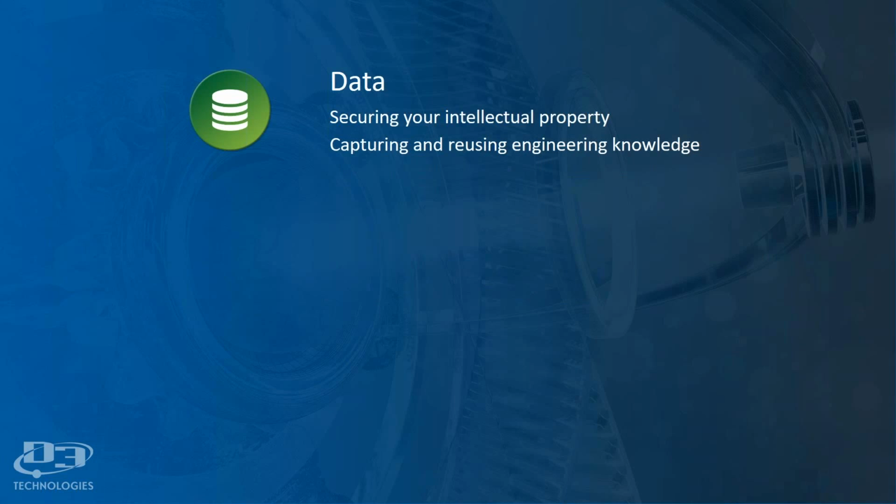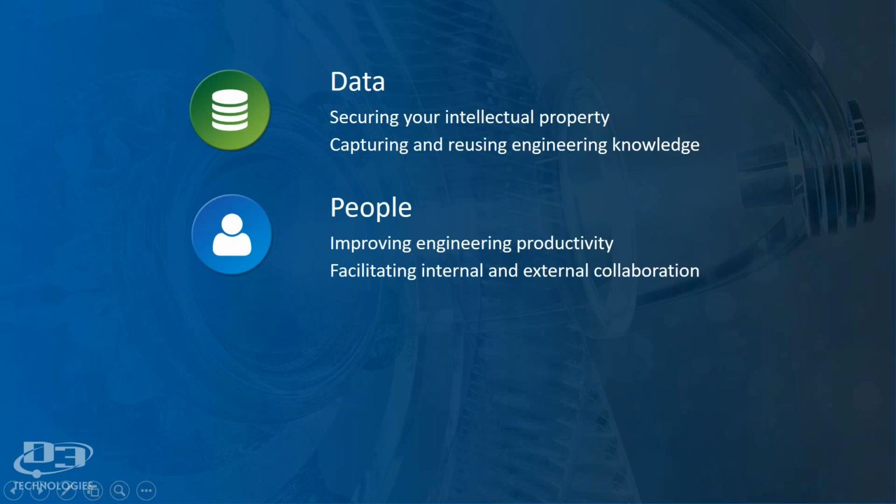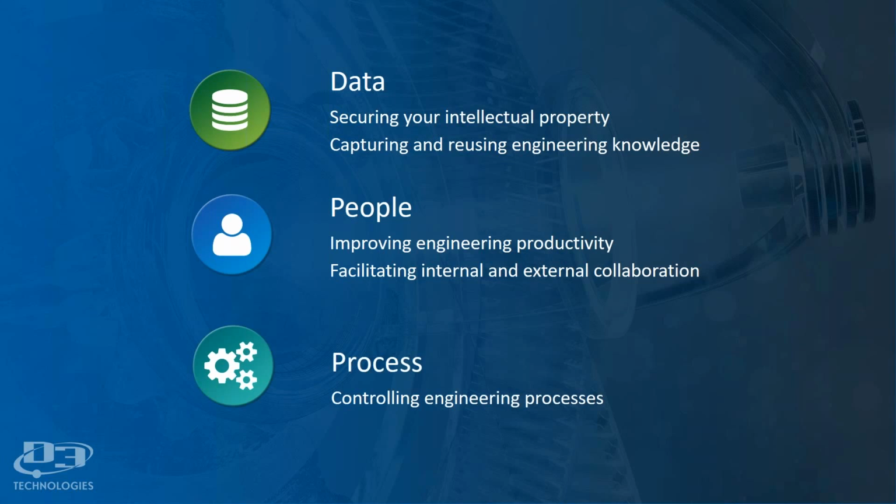So PDM really comes down to three things, or three categories. Data, which is all about managing the files and metadata that make up the source code for your product. People, which is about the challenges your engineering and non-engineering staff have while developing the product. And process, which is about the challenges with maintaining standard procedures throughout the product development. Each of these, as you can see, are broken down into more acute problems that you probably experience on a regular basis. So let's just start by taking a look at securing your intellectual property.